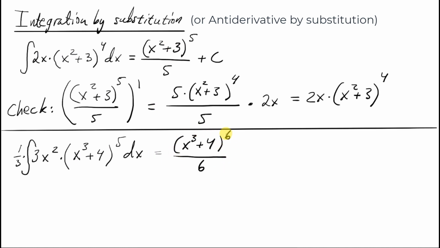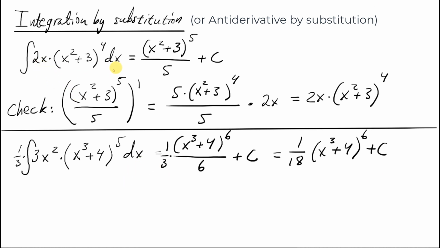Because we take the outer derivative, this will drop down, cancel to the 6. And we get 5 here. So then we get this one. But then we also get the inner derivative, and that's 3x squared. And that's standing here. But then we also had the third, to compensate for the fact that we didn't have a 3 here. And finally we just have to add a constant. So this simplifies to this.